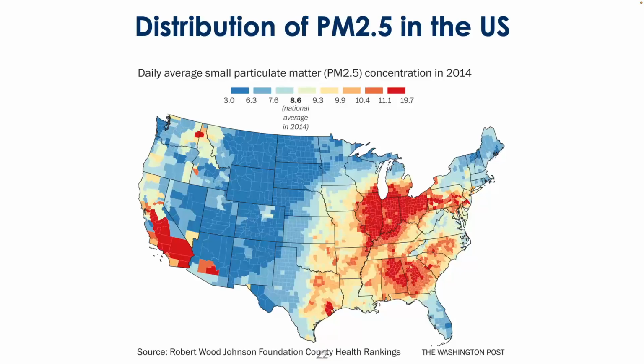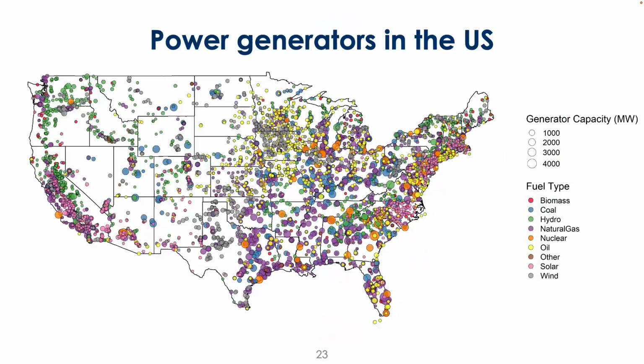So one of the things you guys are probably noticing from the way these maps are displaying is that the distribution of where pollution is happening is actually pretty different across our country. And one of the reasons for that is, if we think about one of the big sources of pollution coming from power generators, that is not something that is sort of evenly distributed across the country.